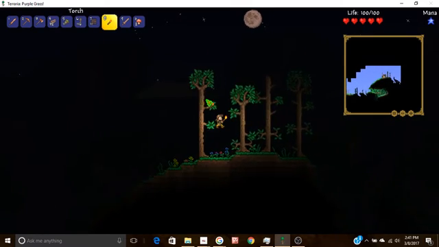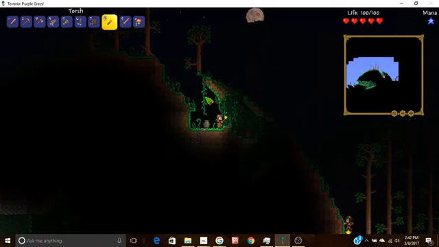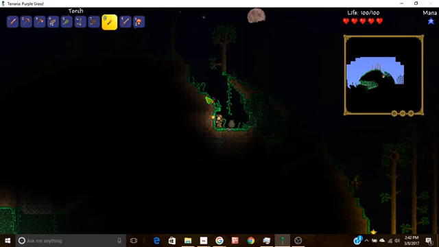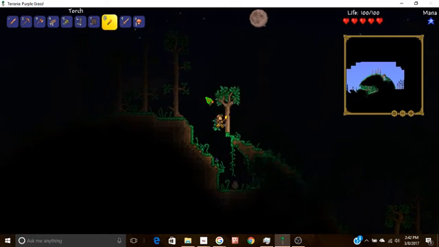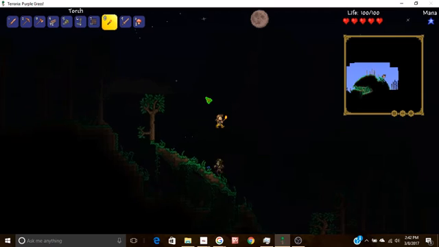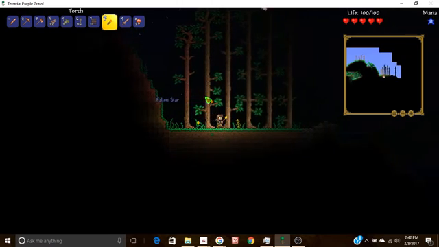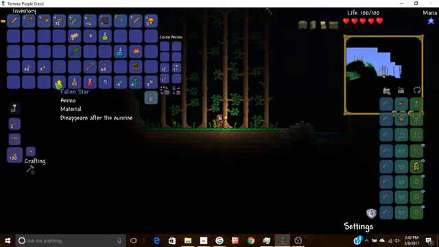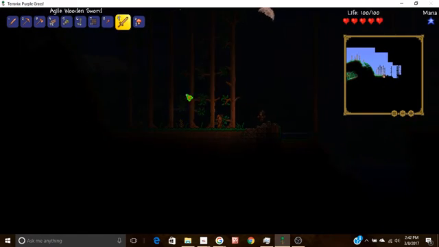Moving over this way. This night's almost over. We're gonna come over here. Oh, new material! New material! I need to get over there quick. Yes, here we go. We have a fallen star. A material that has quite a few uses. They disappear after the sunrise. They only appear during night. So, if you want to take the risk of going out at night, not with these zombies, I don't want to go out with them.